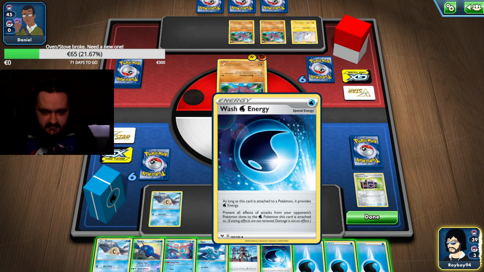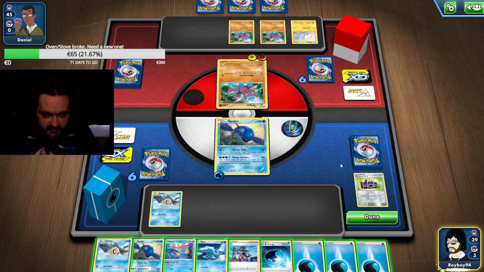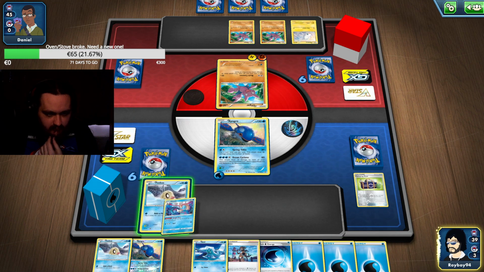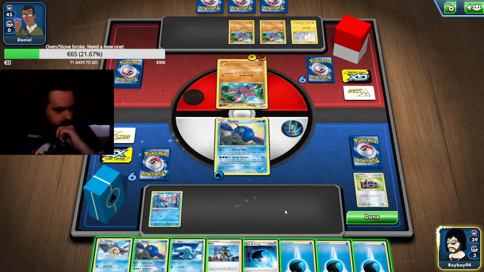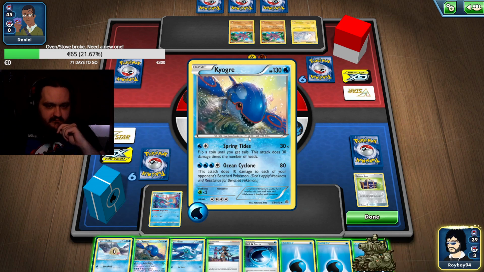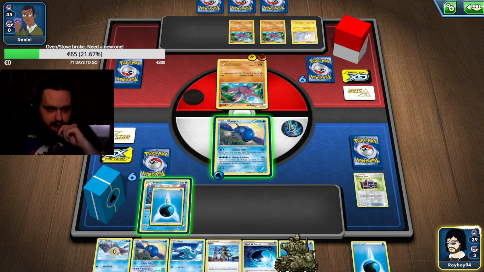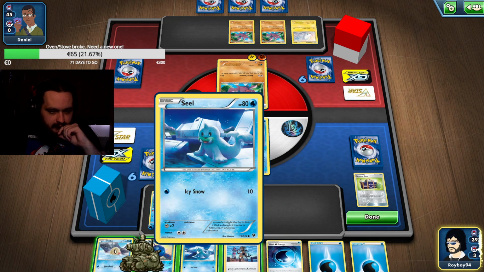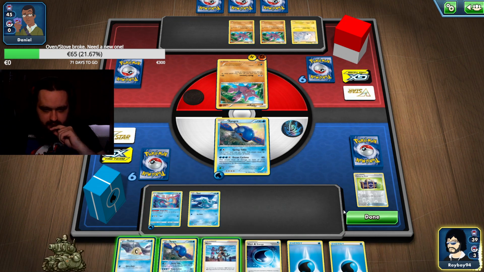Alright, that's fine. What's this? Prevents all effects of attacks from your opponent's. Okay, so that's good. But I don't know if I want to focus on this Kyogre now, because this Milotic is super good. Anyway, I can evolve my Feebas, which is super nice. What I'm basically going to do is sacrifice my Kyogre to set up my Milotic. I also have a seal. I guess I could put up the seal in case I pull a Dewgong.